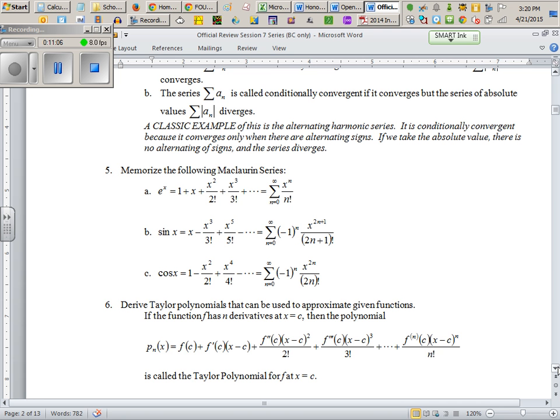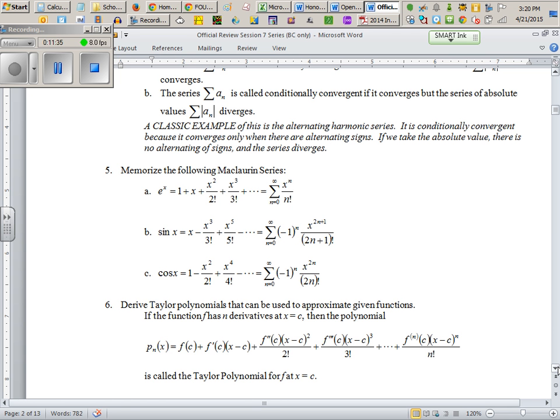You can memorize these here. You should. I noticed some of you didn't on your last exam. But it could just be that you weren't aware that you needed to. So I tried to send you a warning the night before. I said, here, memorize these. And some people saw it, some people did. But these are just classics. And you really don't have to memorize the cosine one. Why not? It's just the derivative of the sine one. Take the derivative of the second one, you get the third.